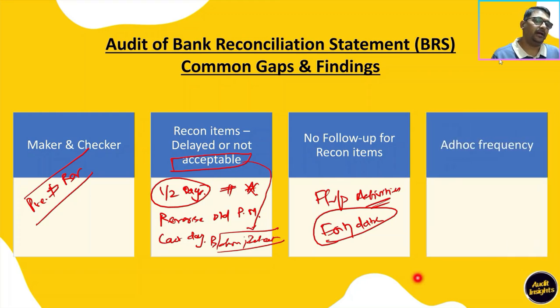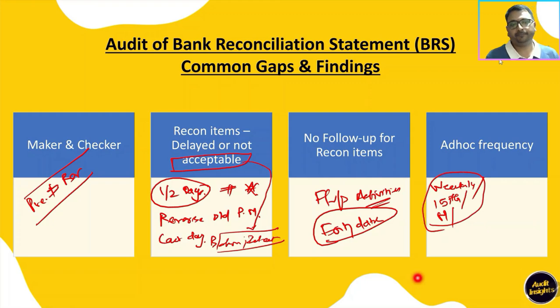Last but not least, the timing of this review has to be fixed. There are a few organizations who do it on a weekly basis, if not on a fortnightly or monthly basis. It generally cannot exceed monthly. Even for dormant accounts, non-operative accounts, even accounts where they are not touching even a pie, it generally cannot go beyond a month. Having it half-yearly or yearly is dangerous, right?